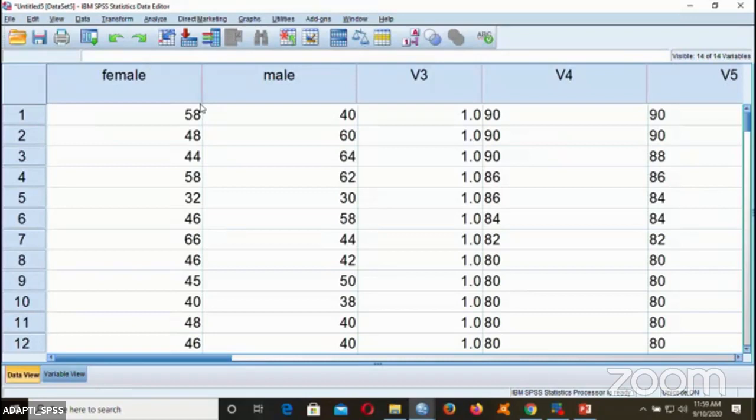There is no significant difference in the mean pretest score between male and female students.